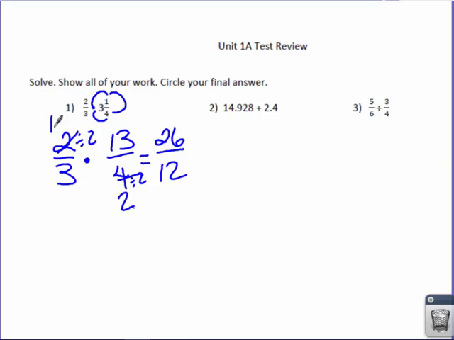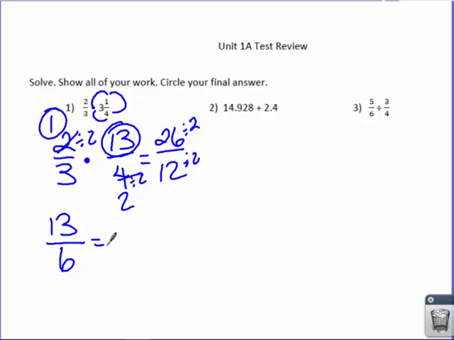So now when I multiply across, I get 1 times 13, which I know is 13, and then 3 times 2 is 6. That's the same thing as dividing each of these by 2 over here. You'd get the same thing. And now since it's improper, we have to divide. This is top in, bottom out. So we ask ourselves, how many times does 6 go into 13? It goes 2 times. 2 times 6 is 12. So I take 12 out of the 13, and I'm left with 1 over 6 as my final answer.